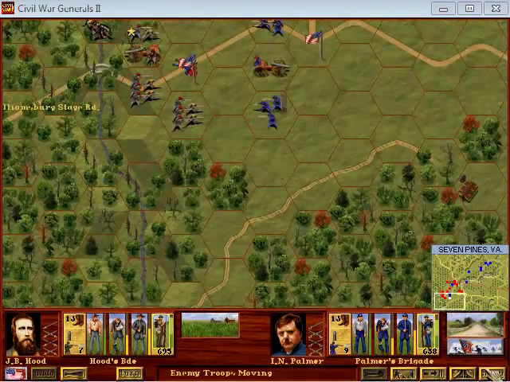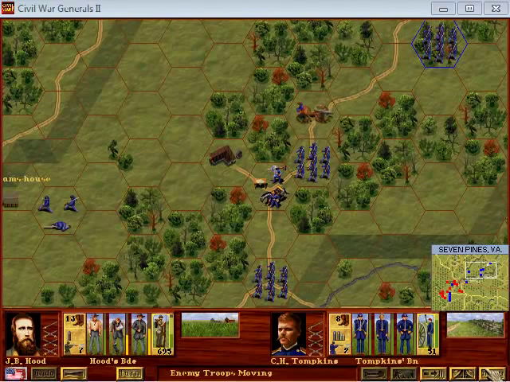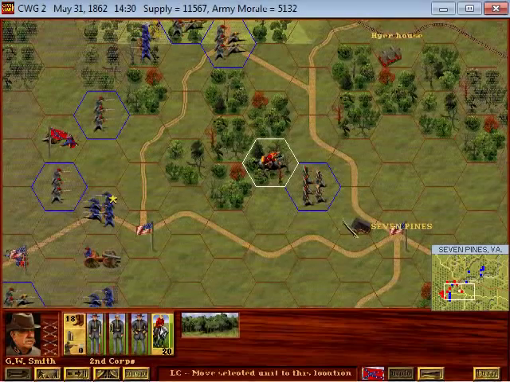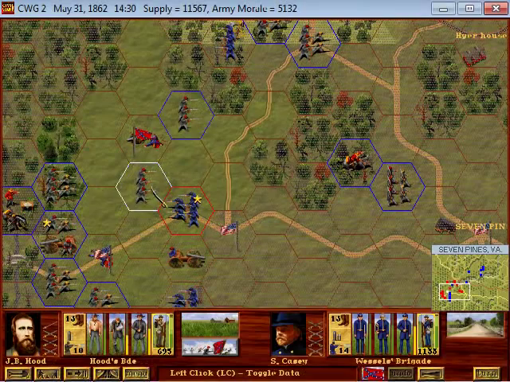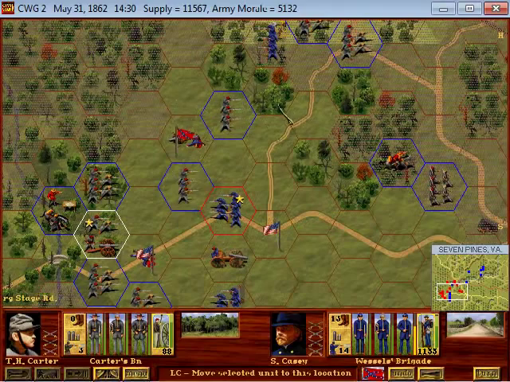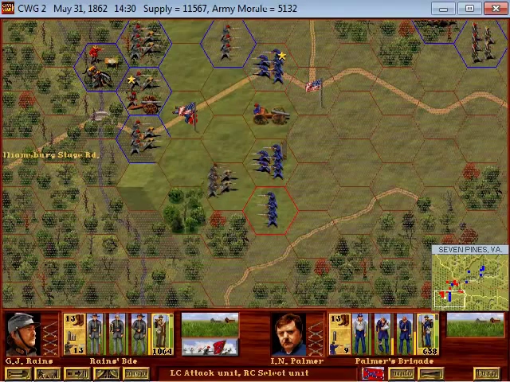Falling back a little bit. They're going to start up a new defensive line. Oh, here comes some reinforcements. See, they got some artillery pieces there. I need to get my artillery set up ASAP. 14, 7, 10. See, now look at the... He's got a range all here. That is awesome.